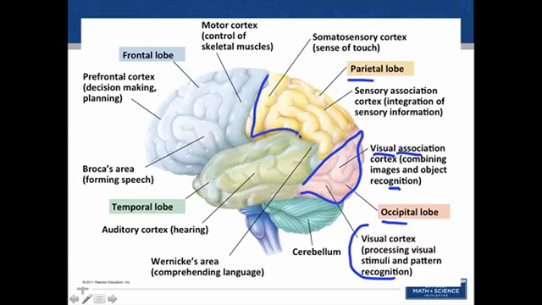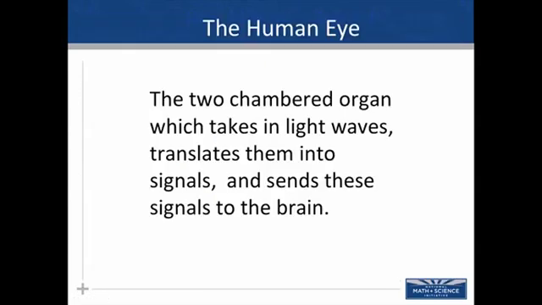In addition, the parietal lobe is going to be involved because it is the portion of the brain where we have sensory association. And that's going to be important for vision, where we have information coming in. How about hearing? What part of your brain is going to be involved with hearing? Hopefully you're picking the temporal lobe, because that's where we have our auditory cortex, and that's going to allow us to be able to process sound information.